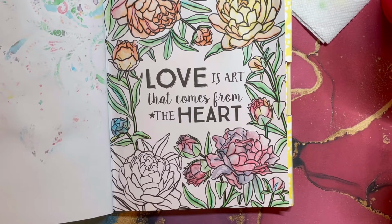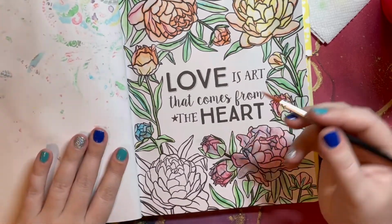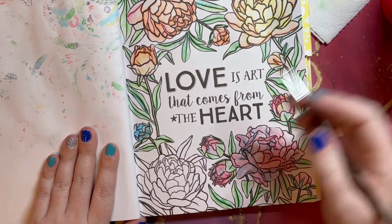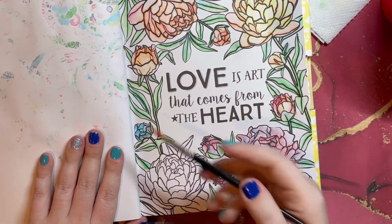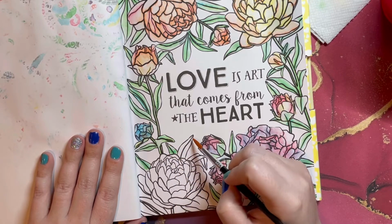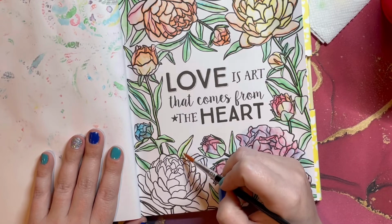Hannah Lynn or Jasmine Beckett Griffith. Honestly, I don't remember what Jasmine Beckett Griffith's books look like. Hannah Lynn, I actually do own one Hannah Lynn book, and I do like her style. So I would definitely say Hannah Lynn. I do like Hannah Lynn's art style. Again, that's just kind of line art. Out of the one Hannah Lynn book that I own, I've only colored 2 images out of the book.